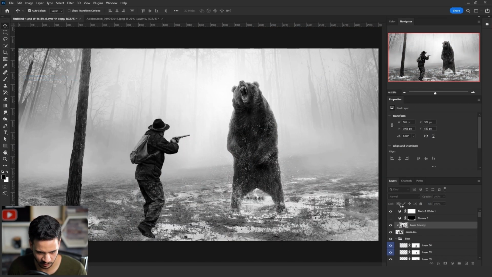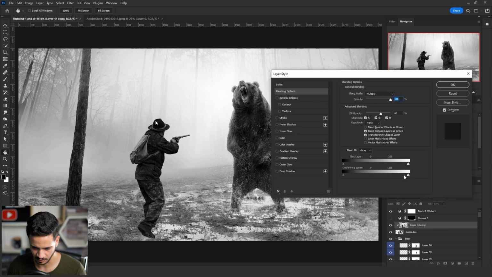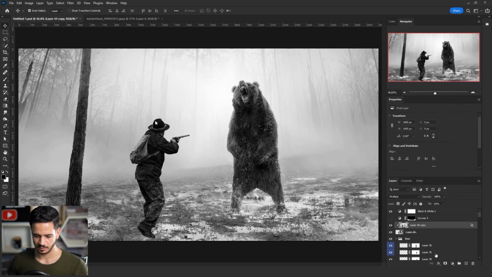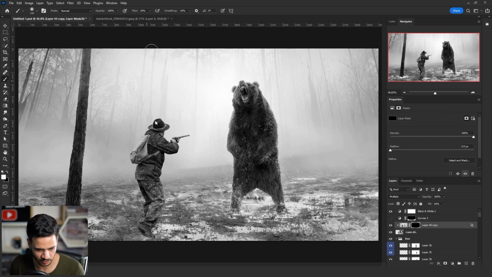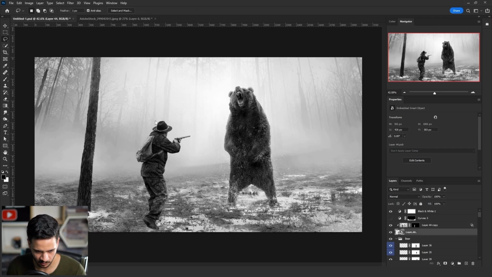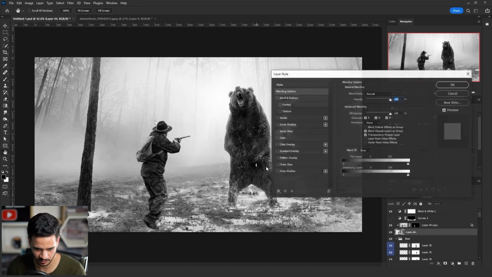I start to fix the values, of course, and I use the same method of turning the subject to black and white by clicking on Shift Control U, then go to image, apply image, multiply with less opacity, then turn it into multiply, less fill, and then add the blend if, and then mask. And then I start to paint on the areas that's not facing the light source. And it's a diffused light source, so you can just use a soft brush because it's diffused, so it's not supposed to be causing these harsh lights.